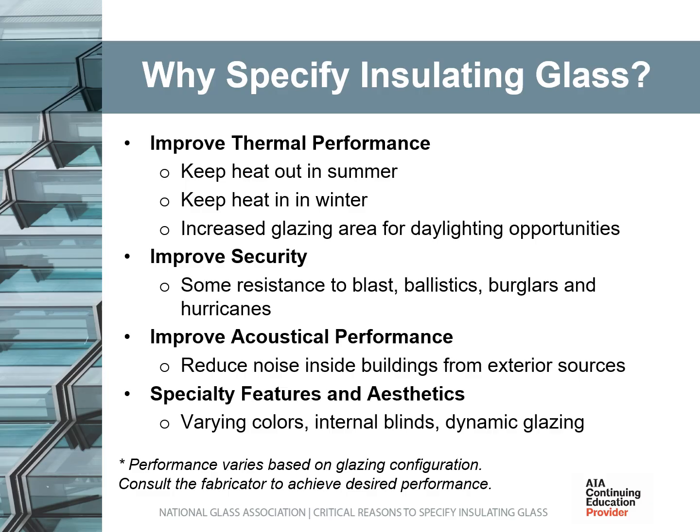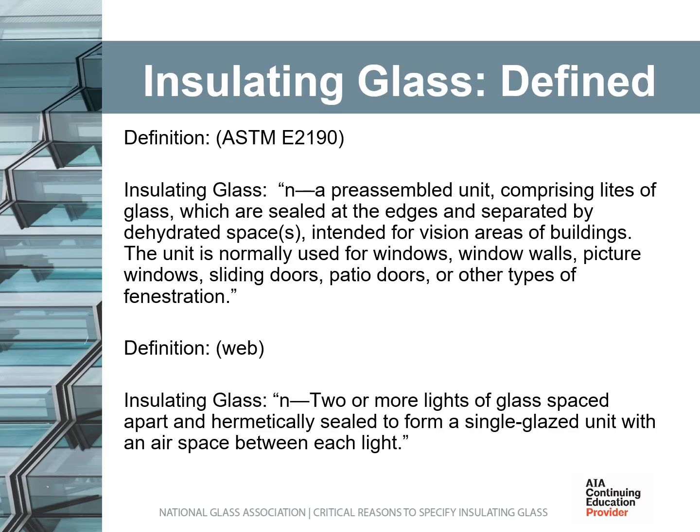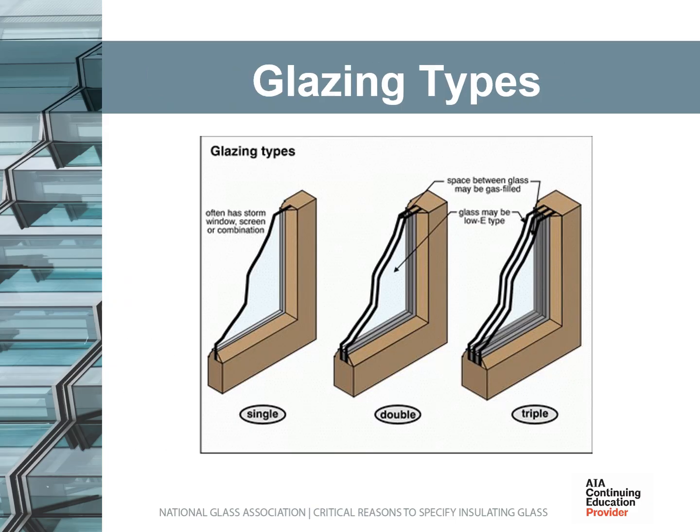Many options are available beyond just 2 pieces of glass used for IG, such as internal blinds, glass performance and color, and switchable shading. By the way, did you know it's always referred to as insulating glass and never as insulated glass? Here are 2 definitions of IG. In both cases, we have 2 pieces of glass, or lights, separated by a perimeter spacer, held together with sealants about the perimeter. The cavity between the glass lights is kept dry with a desiccating agent, lower conductivity gases, and so forth.